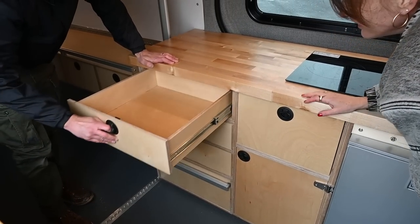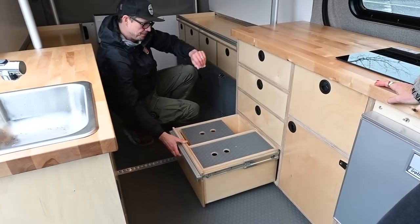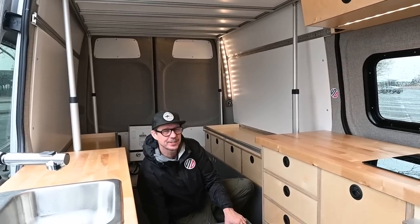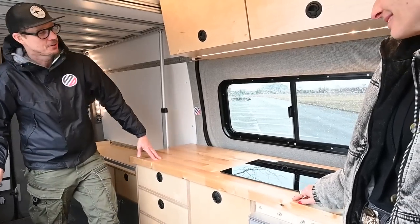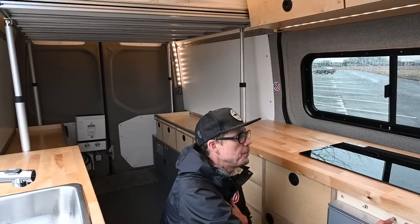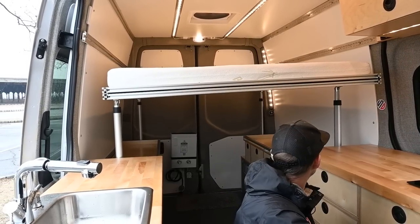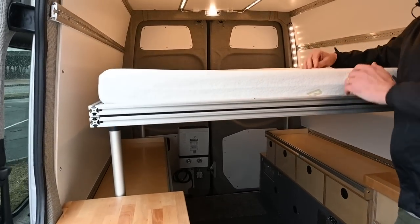We have basically three kitchen drawers, and this one is what I call the step drawer. You pull it out, stack it, and step on it to get into bed — it's very strong. The bed is on four linear actuators, designed by David and made by Progressive Automations. They're smooth, quiet, and quick. With two switches, if you're on an uneven surface you can adjust the height of each side to stay flat, and we still have ample space underneath.